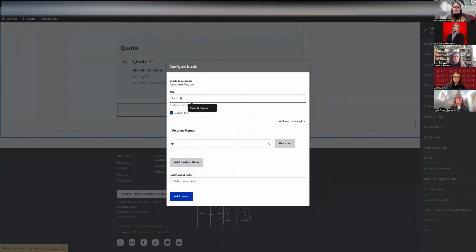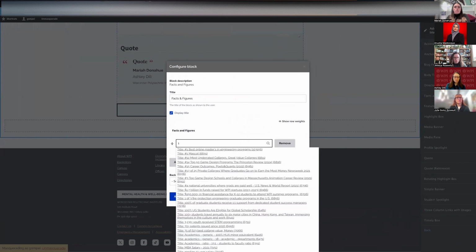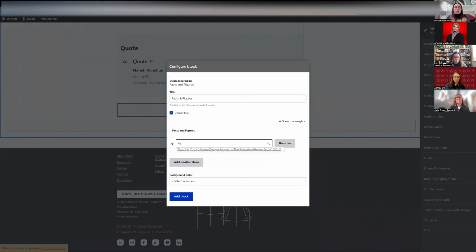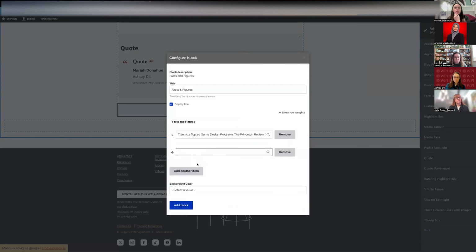Here's my facts and figures, and this is where I would look to pull it in. If I start typing something from this listing, it'll come up as an option. When I click on it, it's going to add it in. I also have the option to add another item or remove my items.